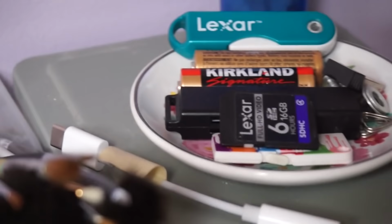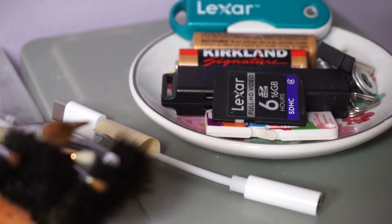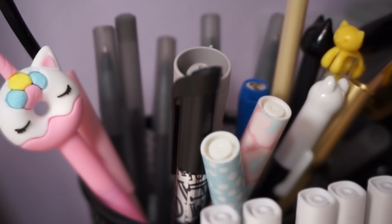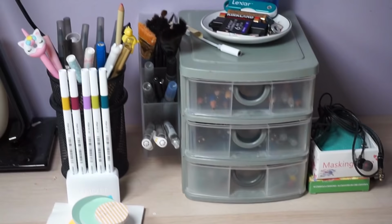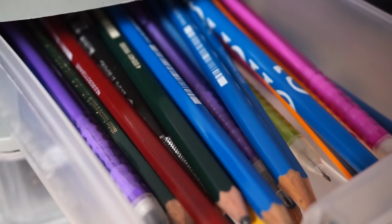So I hope you enjoyed this video to see me organize my art supplies. I don't know how interesting that would have been, but I've done it before and it was kind of nice to just show you my thought process for how I like to keep things. I try to keep it simple and organized, and I like things to be accessible. And I like to keep only things that I know I will use, and anything that I know I won't use, I like to give to other people just to keep things less cluttered, because I always do better when things are not cluttered.